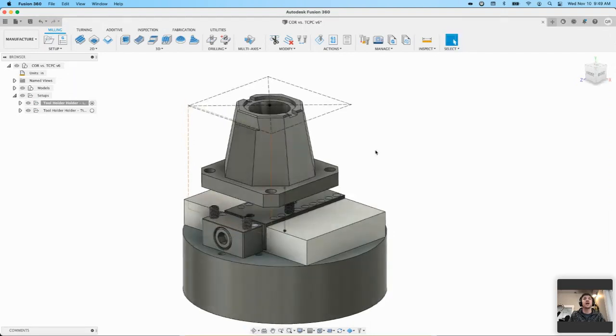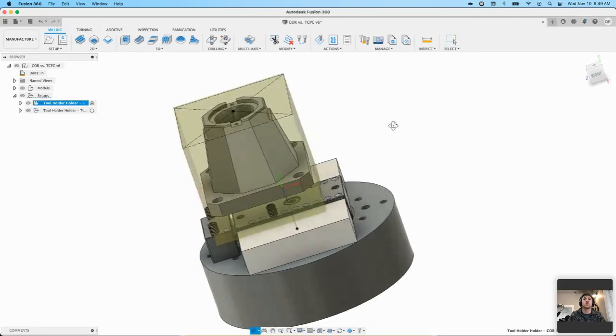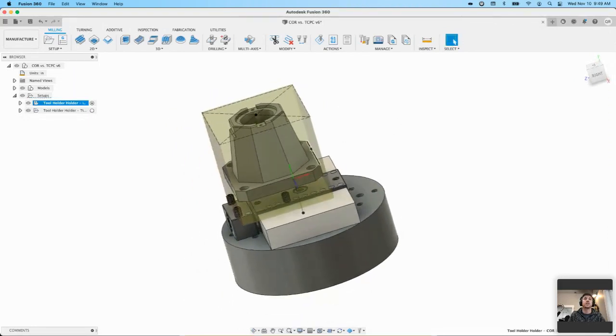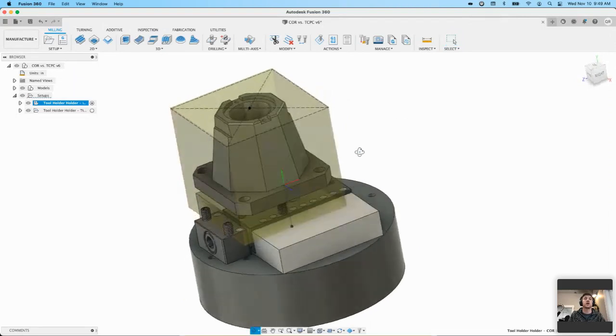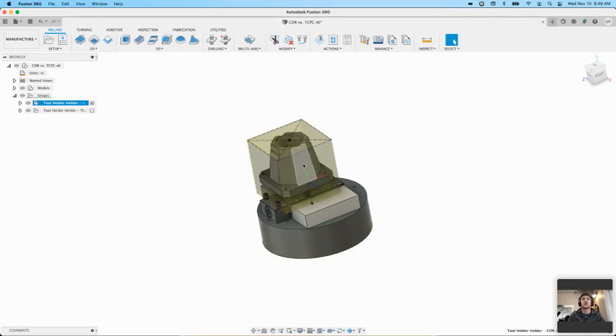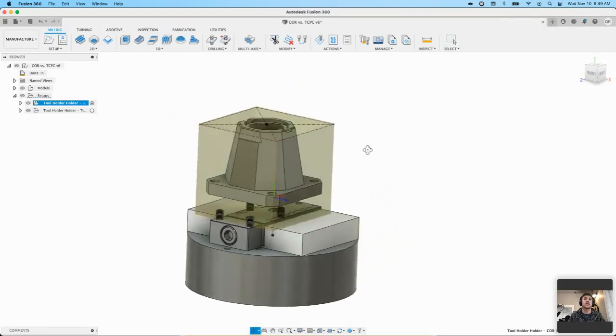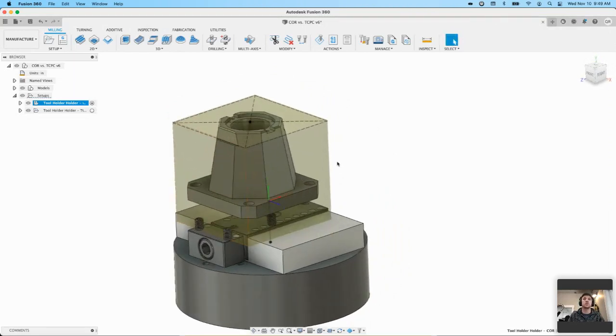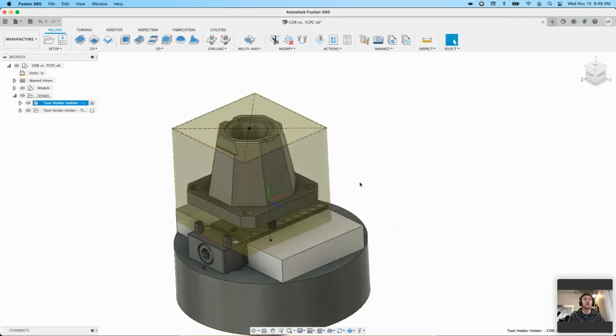And then finally, we had to make sure our stock was represented correctly, so that when we started everything off, the stock, and in the end the part, was in the correct location and where the machine expected. This added a lot of steps on the front end of the programming process, which to some wasn't a huge deal, but where it really was a problem is if anything changed on the machine.